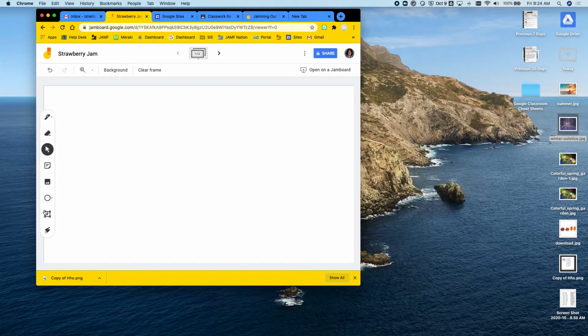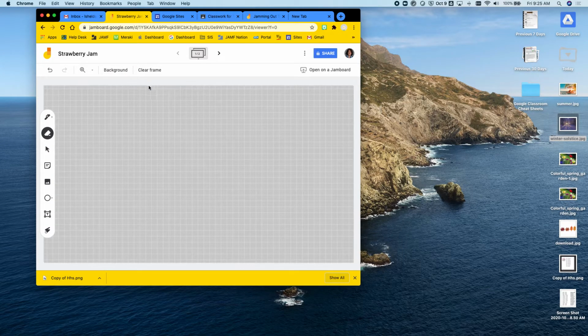So here are my tools. They are simple but powerful. Here I have a pen tool, which gives me a pen, a highlighter, and a marker, and a brush. Not a ton of color choices, but that's okay. So they can actually write with their fingers. There's an eraser, a selector tool, an awesome sticky note tool. You can add images, you can circle things, add text boxes, and there's even a laser pointer for if you're working together. So let's just walk through some of these tools.